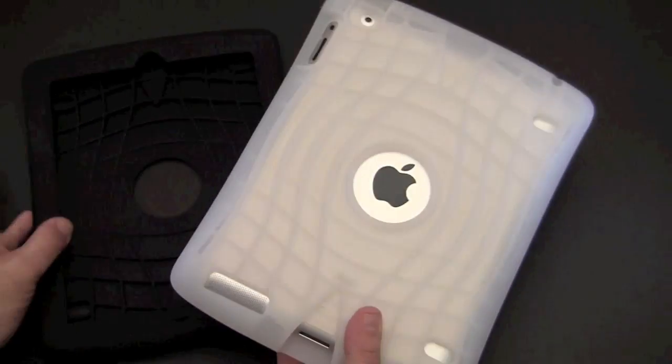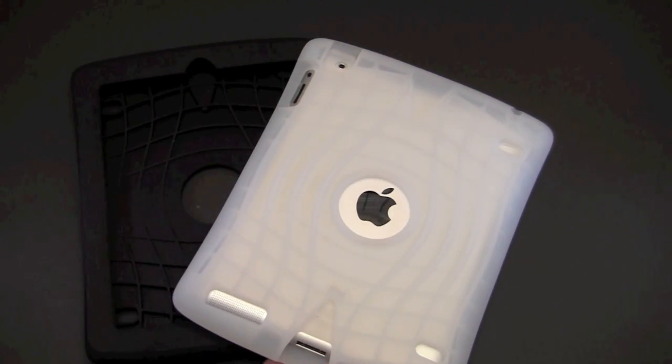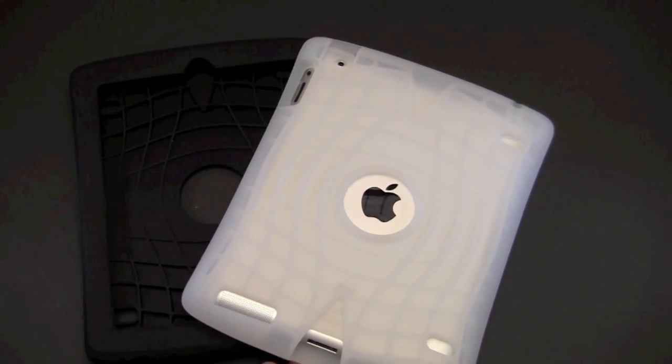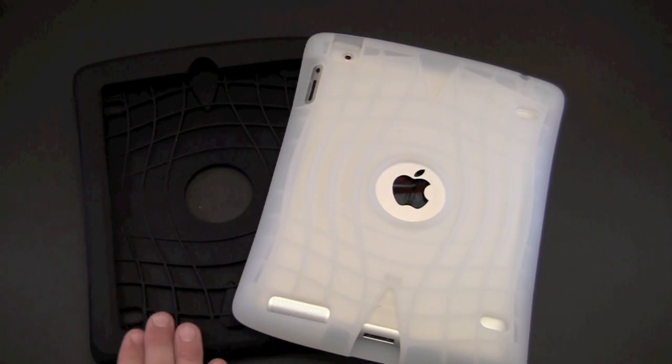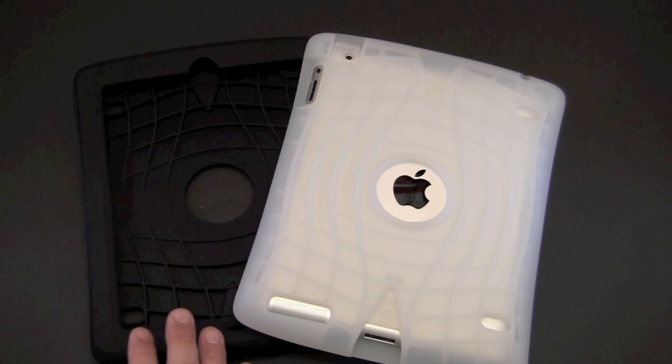They both look great. So that is a quick look at the Uzibull Ekto 2 for the iPad 2. Again, available in two colors, both frost white and jet black. Either will cost you $34.95.